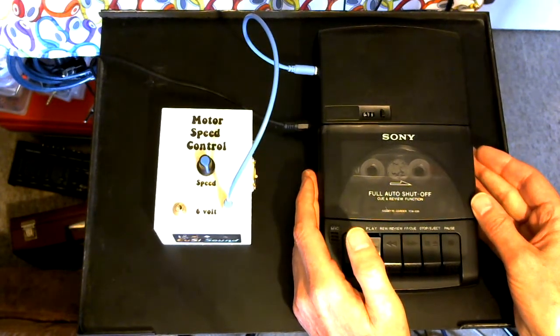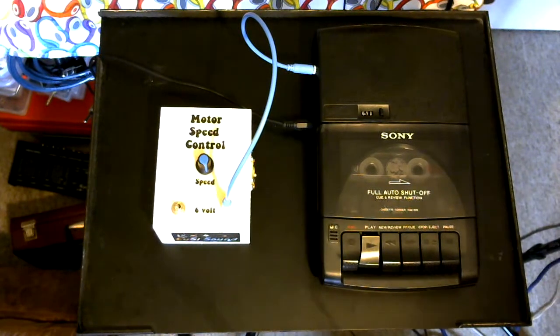So yeah, there you go. How to control the motor speed on your tape deck. Very simple circuit. I've shown you one version of a schematic, and I'll put some links to the schematics I found. I've shown you a strip board layout that, as you can hear, obviously works. I've shown you how I've adapted the actual tape player itself to take the input.